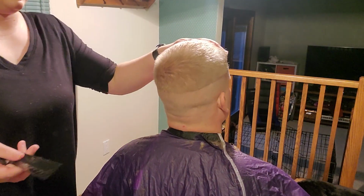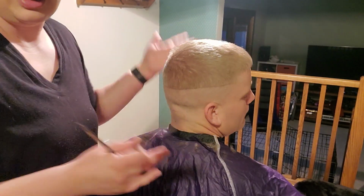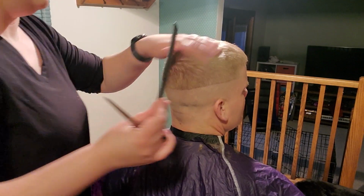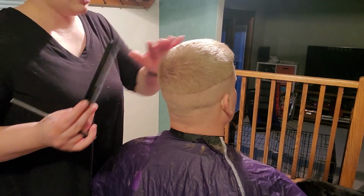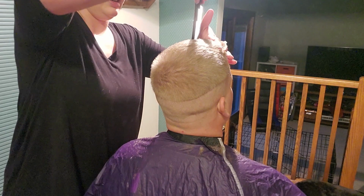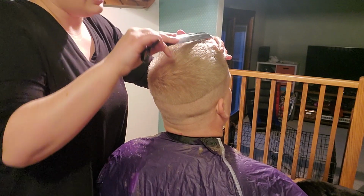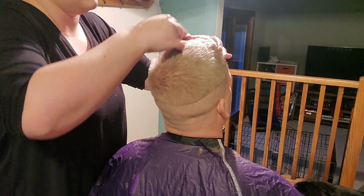Now, because he's styling it forward, if you go through like this, you're going to leave these ridge lines that he's going to be able to see, and those are a pain in the butt, so don't do that. But if you want to cross-check and make sure that you did a good job, you can go like this. You're taking it diagonally through, and then double-check through there. And if you see little furrows, you can get them.